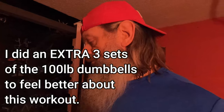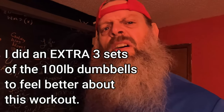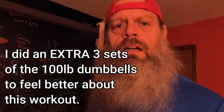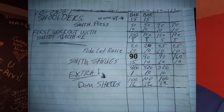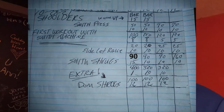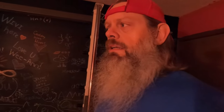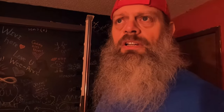And that's a little awkward on the back and the grip and everything. It's just a little awkward. But I'm going to go ahead and get another set or so of those, and I'll be done with shoulders, guys. So my assessment of the first use of the Smith machine: not bad. Not too bad. The shoulder presses, I think, worked out a lot better than the shrugs.